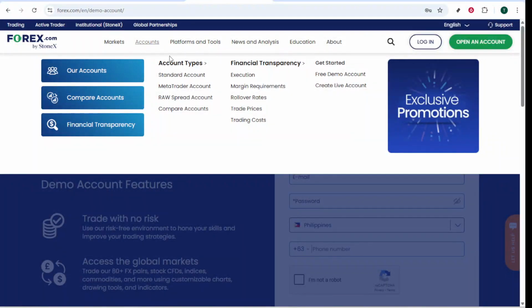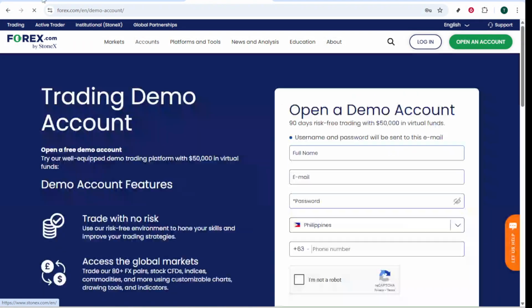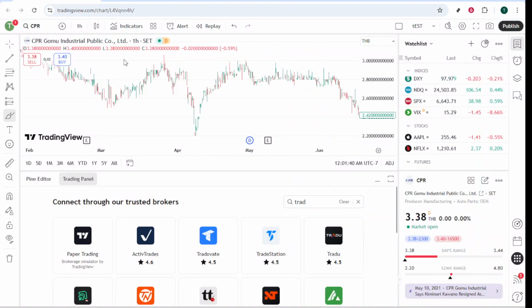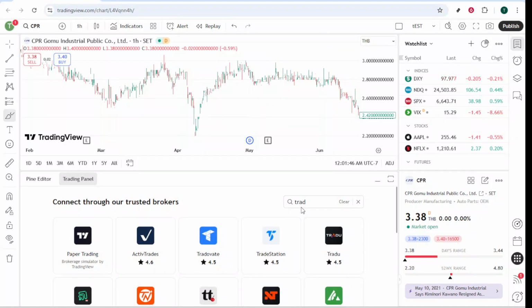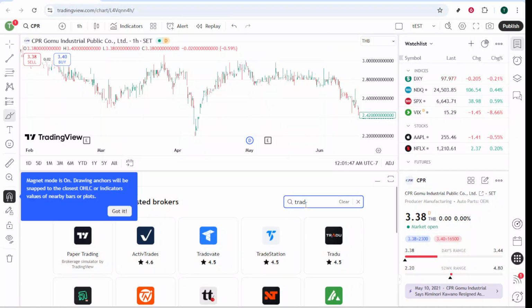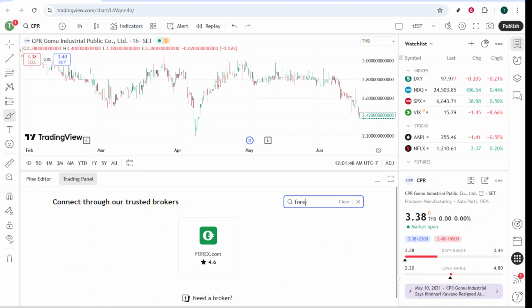Once your order ticket is open, it's time to input your specific order parameters. First, pick the correct account if you have several options. Then decide whether you want to buy or sell. Choose your order type, be it market, limit, stop, or stop limit. Enter the exact price at which you wish to set your order. Specify the amount, indicating the number of units you want to trade. Finally, you can optionally set a stop loss to minimize potential losses and a take profit level to secure gains.